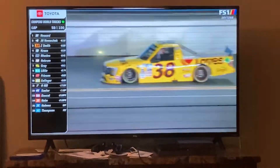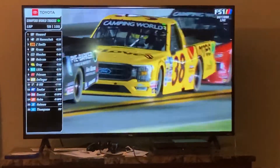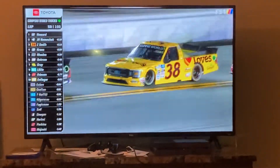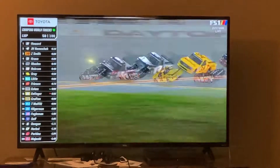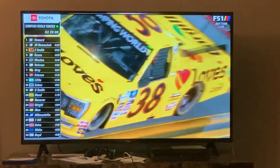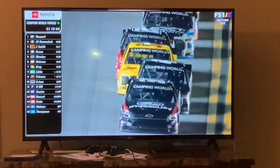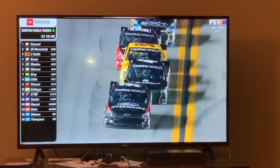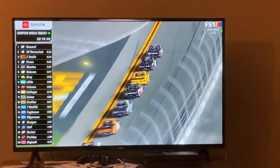And speaking of making a name for themselves, Zane Smith is up from 18th to 2nd. His first year in the 38 truck with Front Row after the championship last year where he finished runner-up for the second year in a row. He was so dejected going into the offseason, not knowing where he would be after leaving GMS. Well, he got that call from Front Row, and now he's out to prove that they made the right call. He's super excited to be with such a tight-knit team. Chris Lawson is the crew chief, Bob Jenkins the owner at Front Row — super excited about their truck series program, with only five full-time trucks.